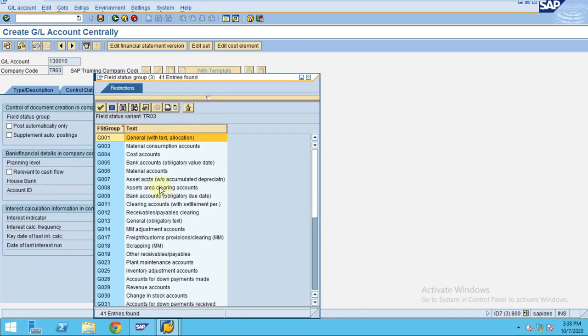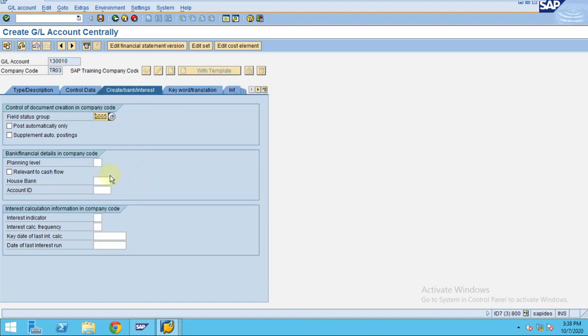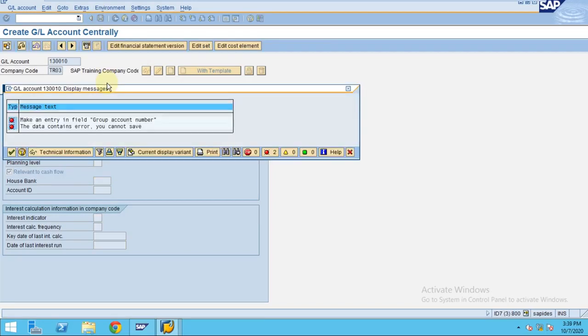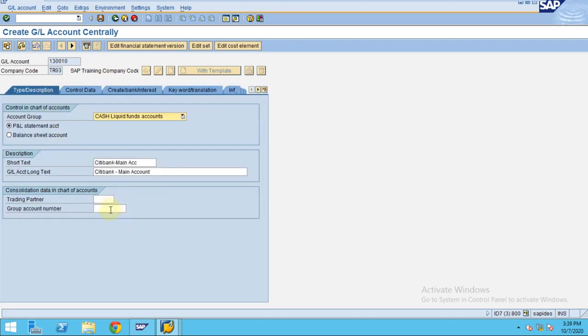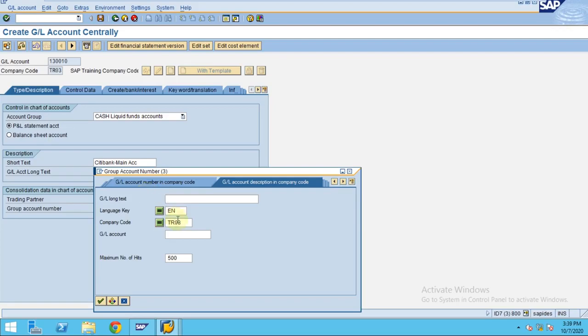Since it's a bank account, obligatory value date relevant for cash flow and house bank and all, we will be coming into the next session. So press OK and click on save. Okay, it says group account number is mandatory here, since this chart of accounts is a group one.